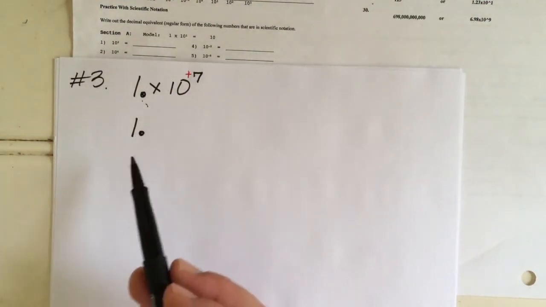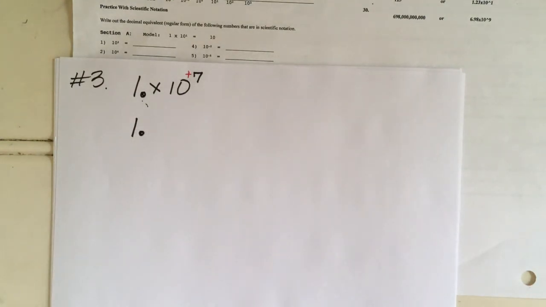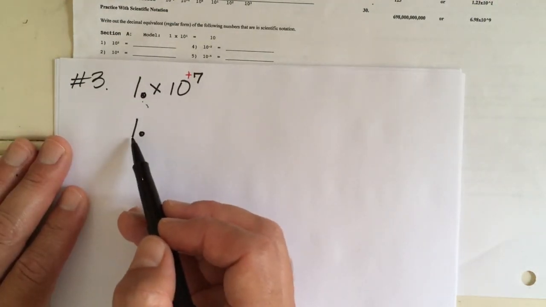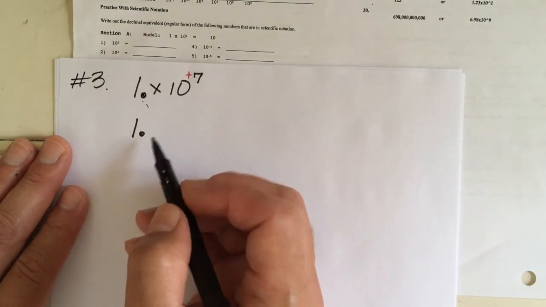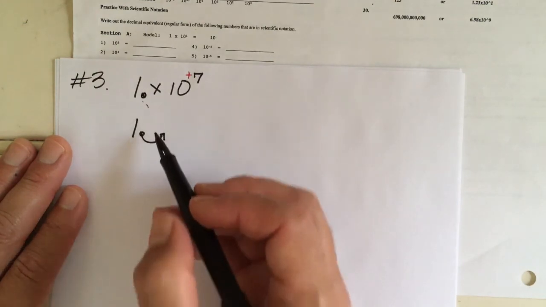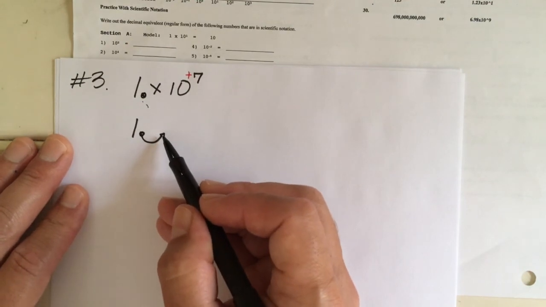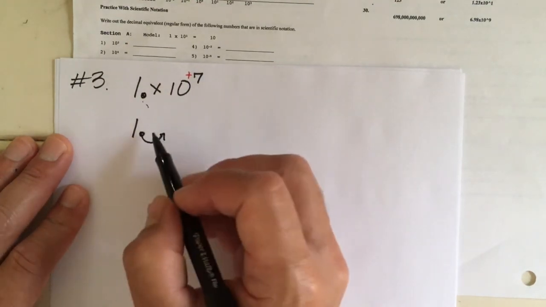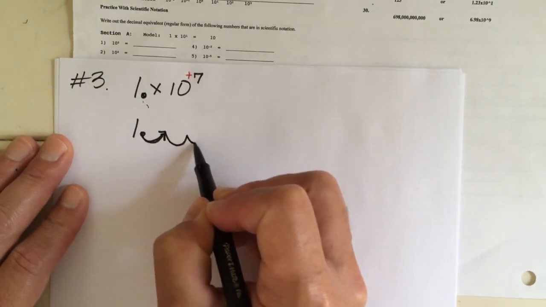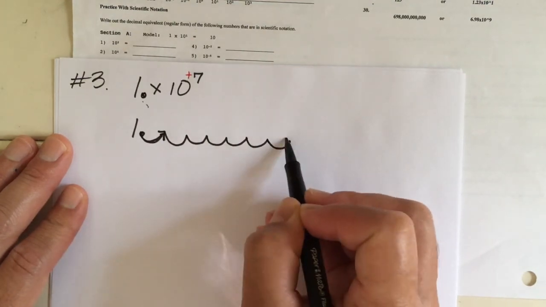Now I can move this decimal point 2 ways, left or right, and I have to move it a way that makes it larger. So if I move it left, I'm going to get 0.1. That's not making it larger because it's already at 1. So if I move it right, I'm going to get 10, right? Every time I move it, it creates a 0. But I can't just move it once. I have to move it 7 times. So this is the first move. Here we go. This is 2, 3, 4, 5, 6, 7.